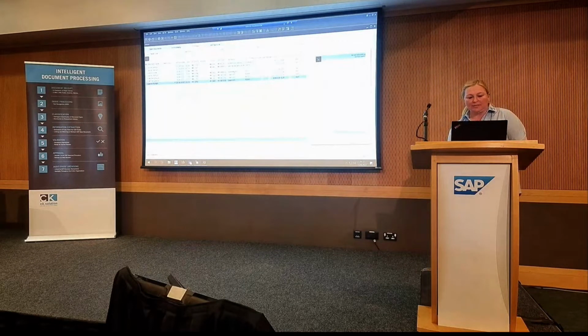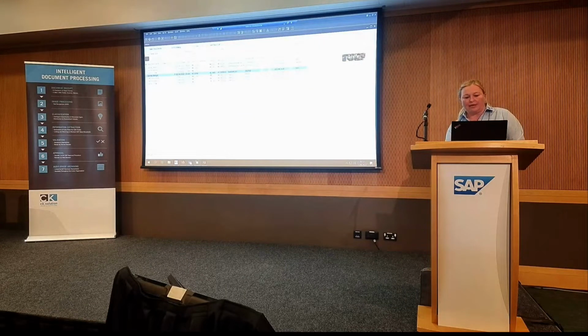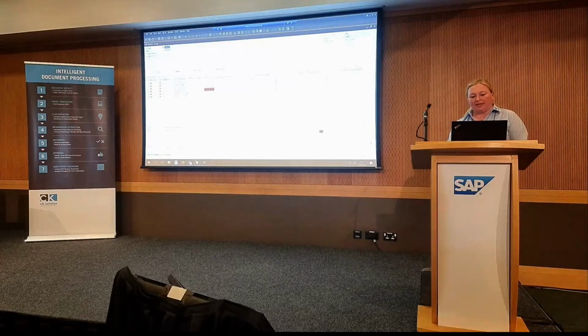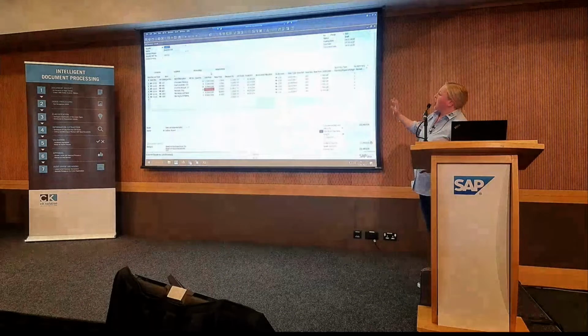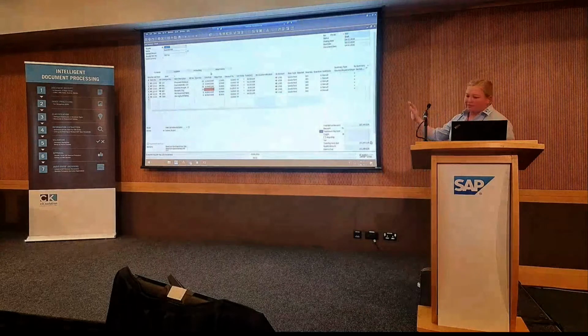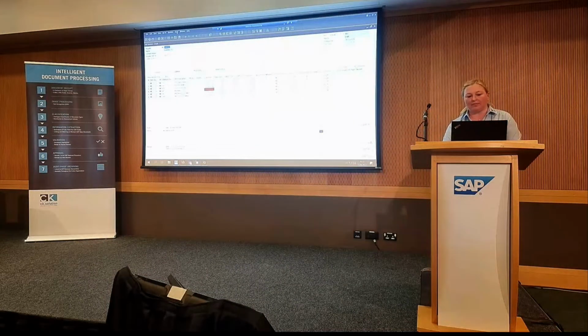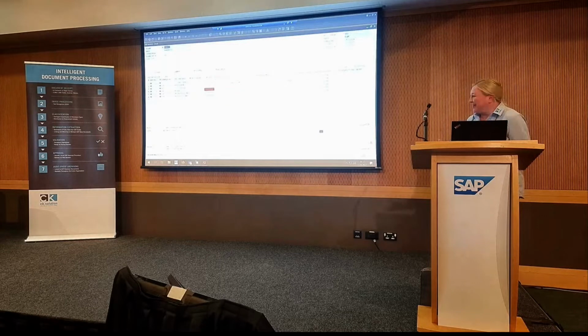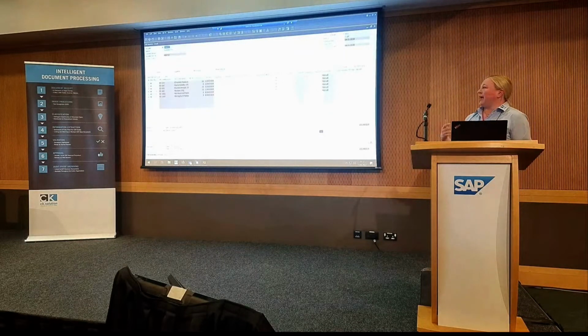For example, here I have a document, and we can help the system to identify the correct information. This is another example of an item invoice, and then we can say, okay, I help the system, I train you. By the way, this is also something that we can tell the customer. That means the customer also gets the training to be able to train the system, and to handle new suppliers, new invoices, new documents.